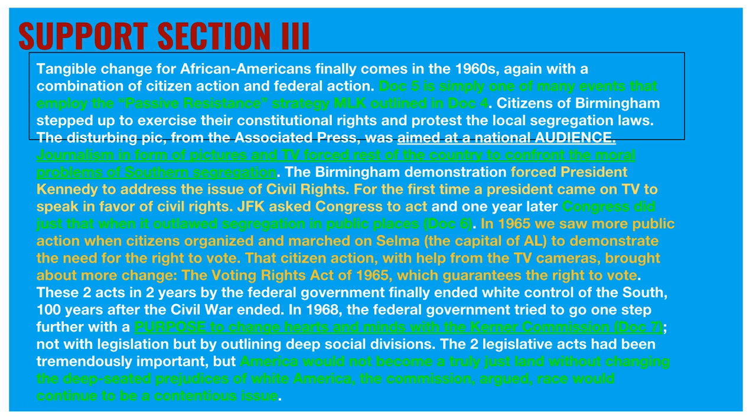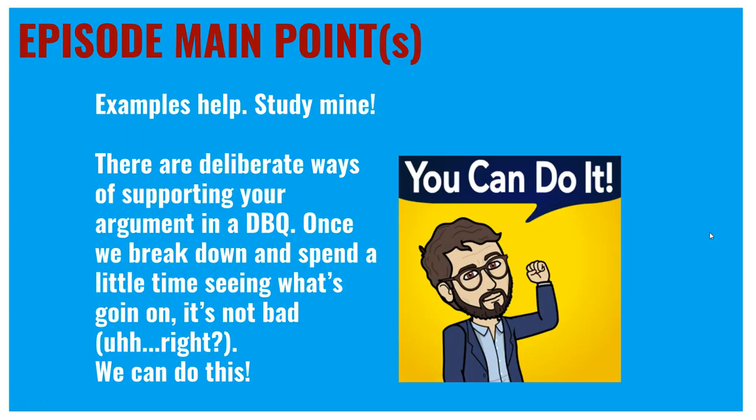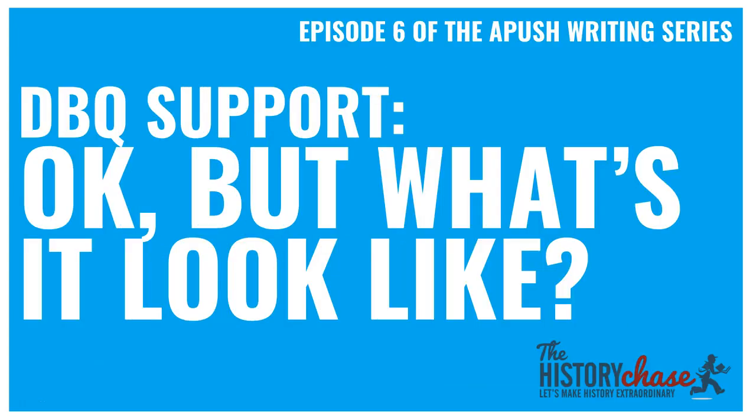You can study some of the essays we looked at. In the email that I sent out, there's one of the DBQs that we talked about. There's an example. We looked at the example in class. In 5th hour, I asked for them back, but I'm providing that essay here, so you can study it. The more examples, the better. So there are my 2 points. Examples help, and we can do this. There are deliberate ways of supporting your argument, and you just have to study it and think about it as you're doing it.